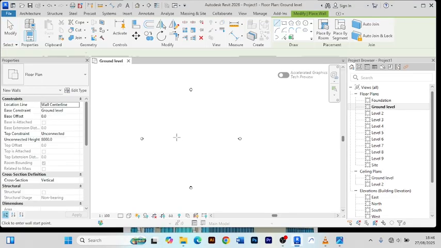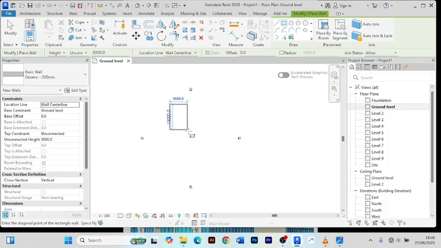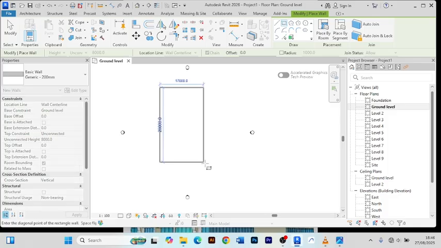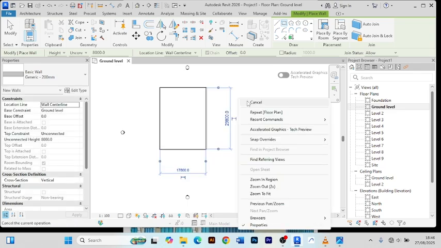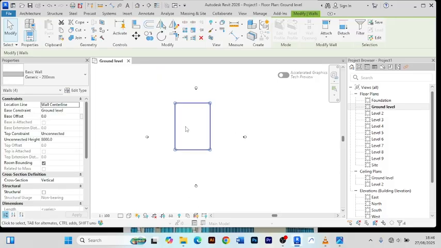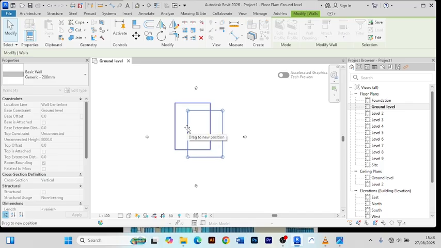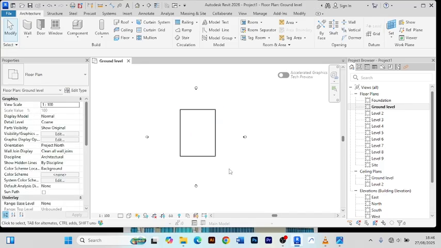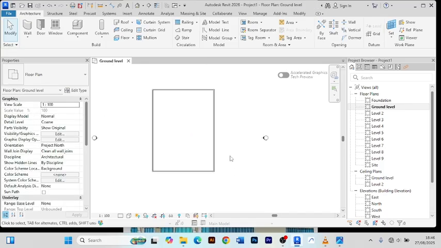I'll select wall architecture, and I'm going to use this rectangle tool to draw a ground floor, just like this. Let's just say something like this. It really doesn't matter how big it is for now, because we are not really so much interested in knowing how big the house is in terms of what is inside.